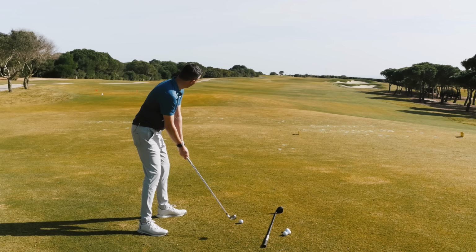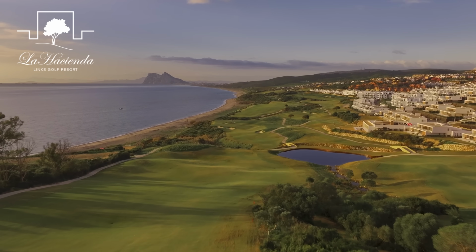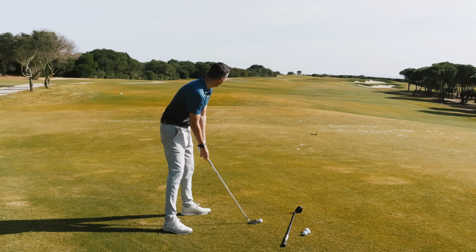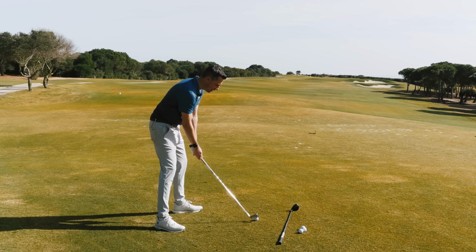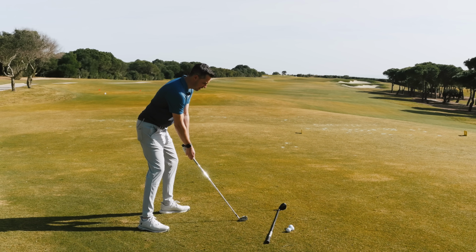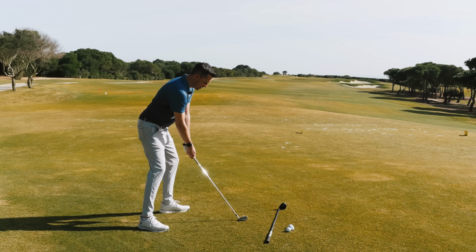difference in the trajectory. We've got a flag down here on the beautiful 2nd hole on the links course at La Hacienda Golf Links in Spain. It's about 200 yards away, which is typically where I would have a 4 iron finishing, maybe slightly short of that, but let's just see where this goes.